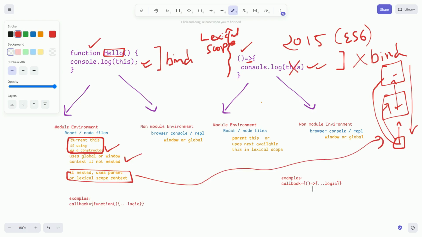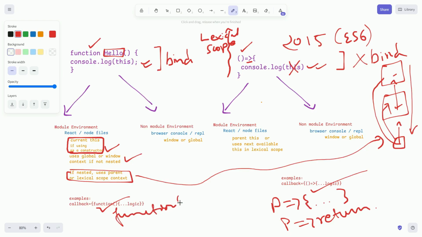Let's take an example. We can use arrow function like this. Even if you have a single parameter, you don't need to define a parenthesis. You just need to write your logic like this. If your arrow function is returning something, you can return something without even curly braces. And function being a function, you need to define the function keyword, parenthesis, and the logic you have to create. And if you want to bind this current context on this function, you need to call bind as well, and this.